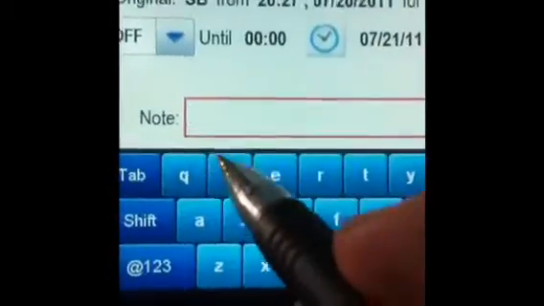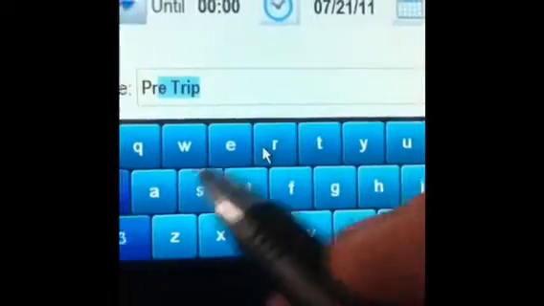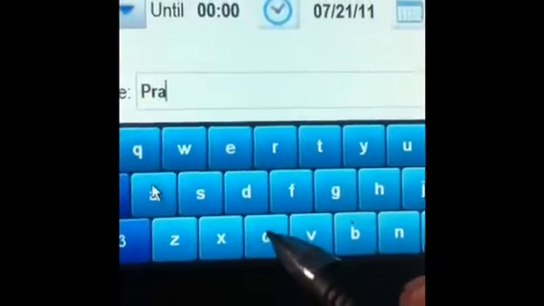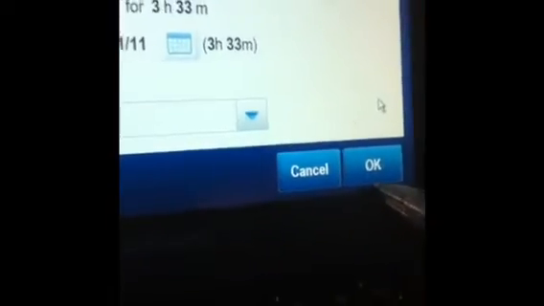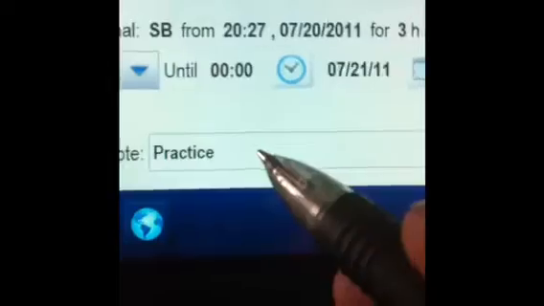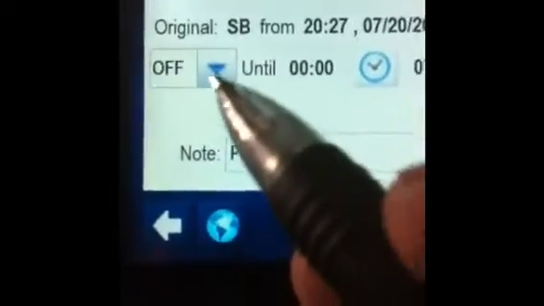So I'm going to put practice, and I'm going to hit the little red X here. Now you see OK is enabled. I put in a reason I'm changing. I'm just practicing. It's close to 8:30 on the 20th, and I'm going to change it to off-duty time. So let's push OK.